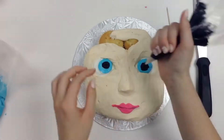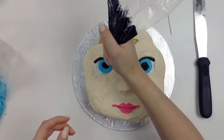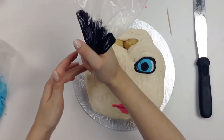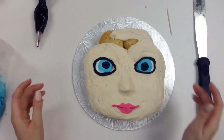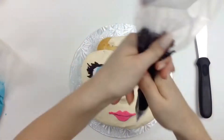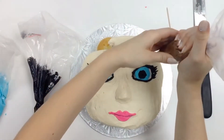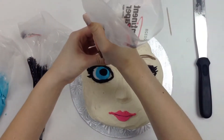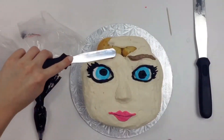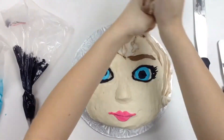Now I'm forming the nose a little bit more and going in with the outline of the eyes. Before you say anything — yes, I am aware that the eyes look a little lopsided. She looks like she's cross-eyed or very dizzy. When you're decorating these cakes you're decorating from an angle; you don't see those things whenever you're looking at them from a top view. I was like, wow, I actually did a great job on my eyes, and then I ended up having them lopsided. Because Elsa has very blonde hair I used a brown for her eyebrows, and right now she looks a little sad — that was an accident and I think I fixed it later when I put in her hair.